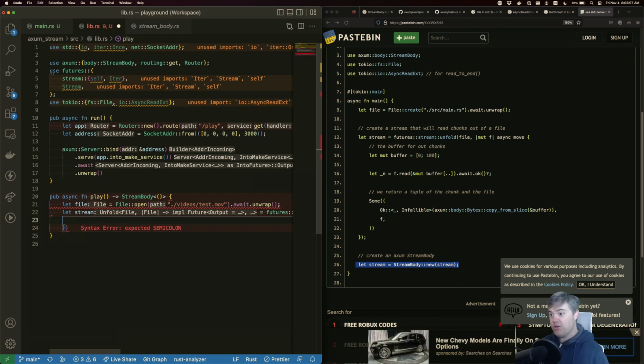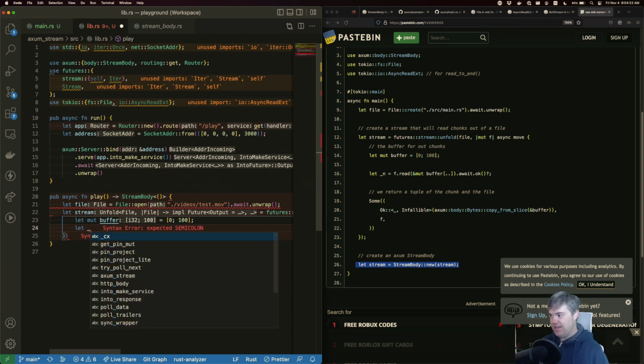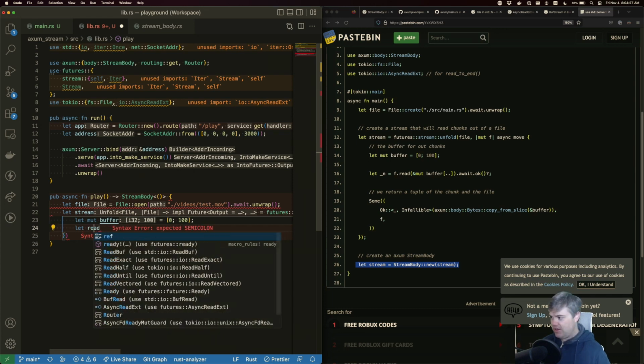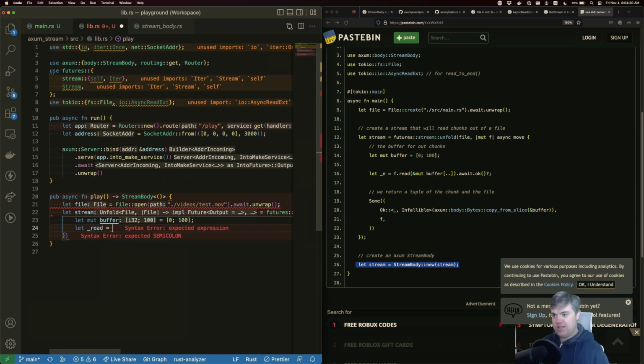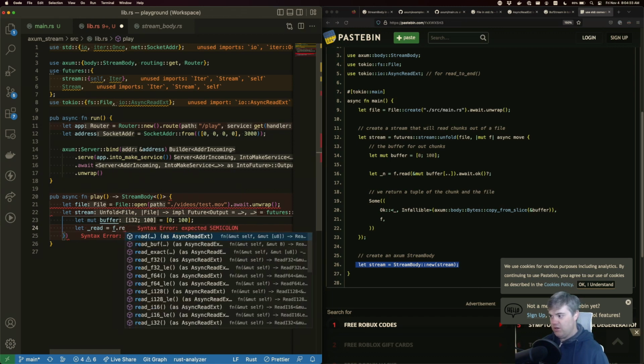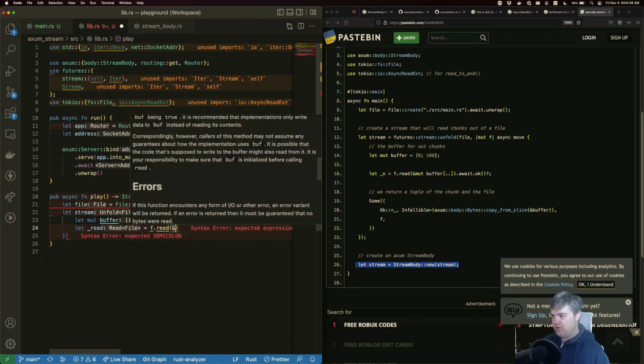Then inside of here, we're going to create a buffer. So here's our buffer. It's going to equal, so whatever we feel like, 10, 100. Probably 100 makes a lot more sense for a video. Then, interesting. Okay, so then we're going to read into the buffer and we're forced to assign it to a variable, but we don't really care about this. This is the read that we don't care about. So we're going to do f dot read, put it into our buffer.